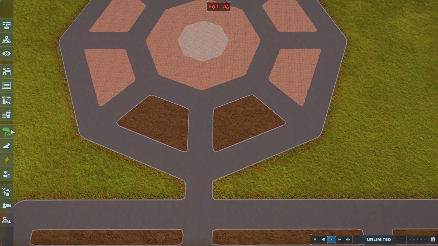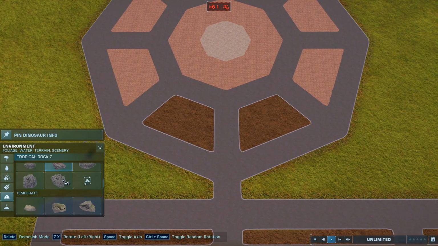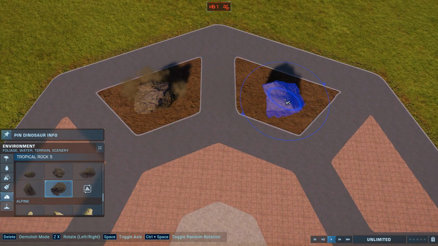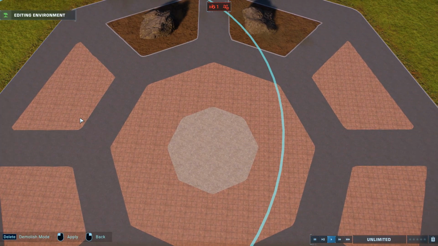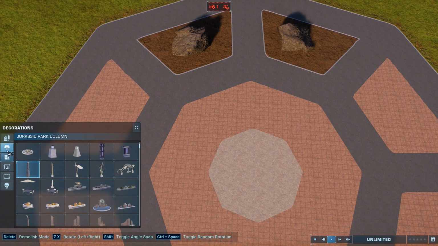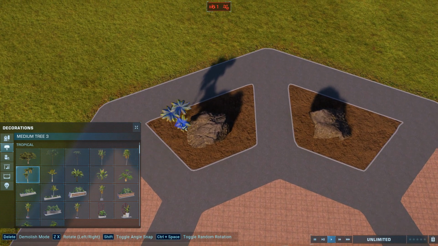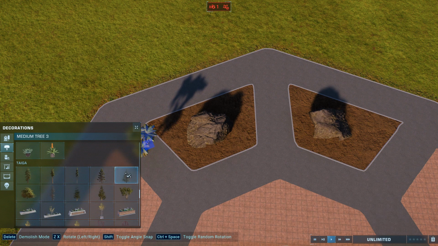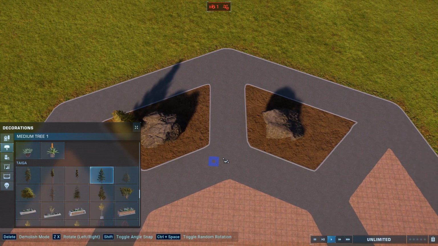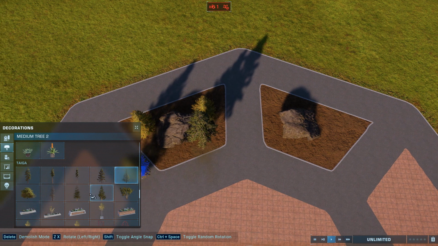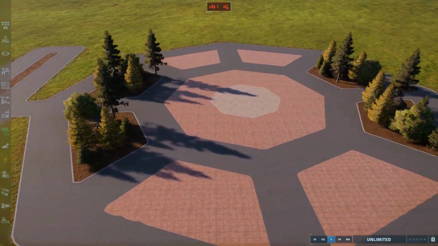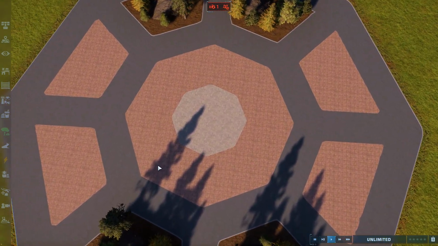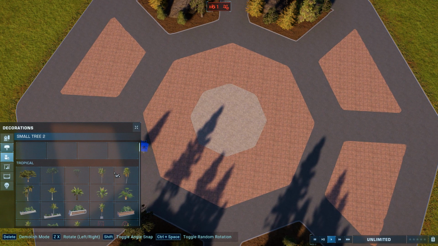Now from here you could do whatever you liked with this plaza. This is a basic skeletal plaza. You could leave it empty, but let's just do some decoration. So let's make these very simple rock features, and we're just going to chuck in some very simple planting here. Let's not use a tropical, let's use the Taiga. There you go, so some simple little gardens. We're going to put something in the center of this. So let's go with a fountain.